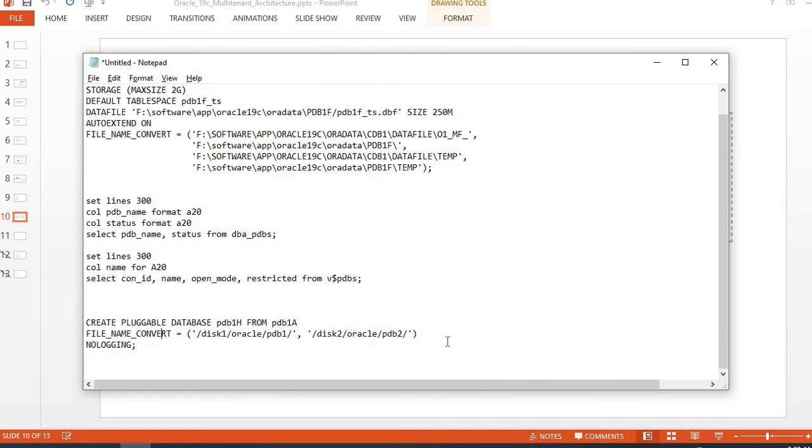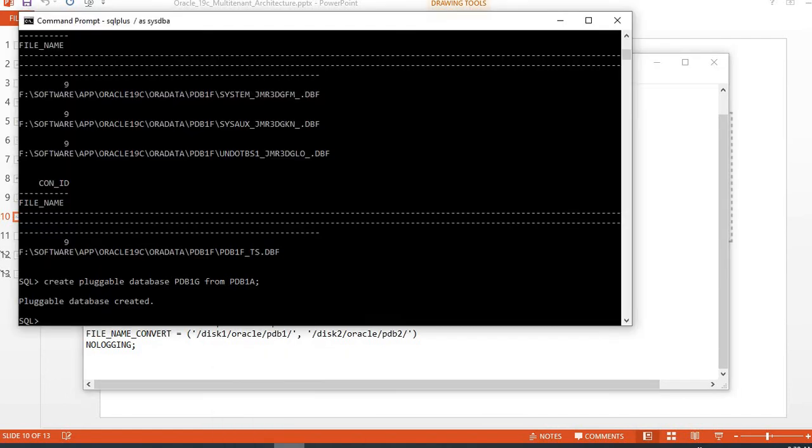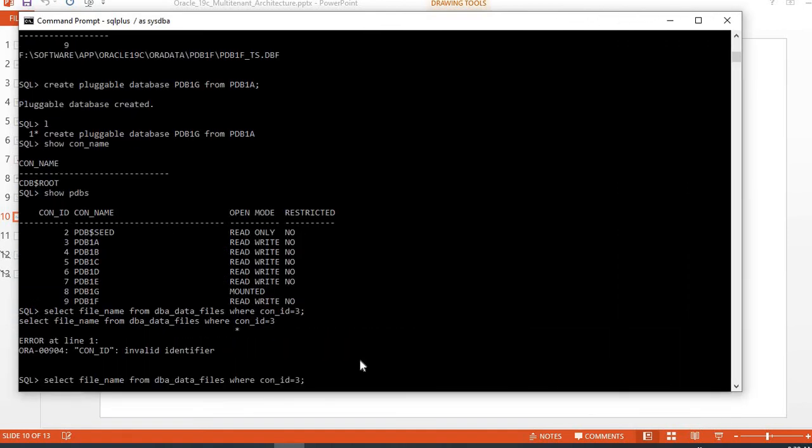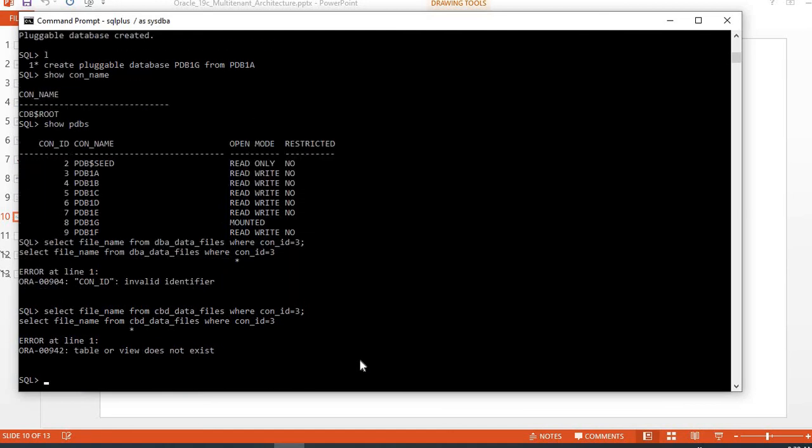File name convert, as we mentioned, let's see where the file is located in PDB1A. We have to use the same technique as we did in the previous command. Yeah, we need to use CDB because DBA doesn't have this.